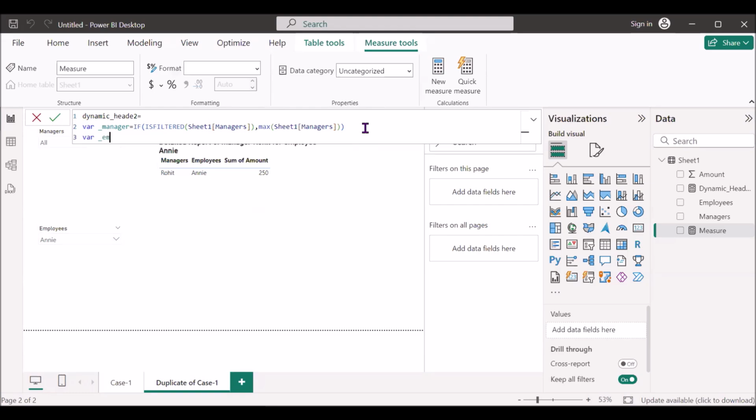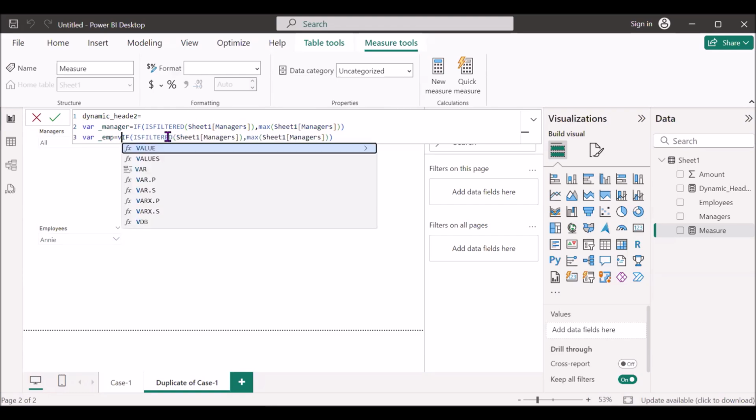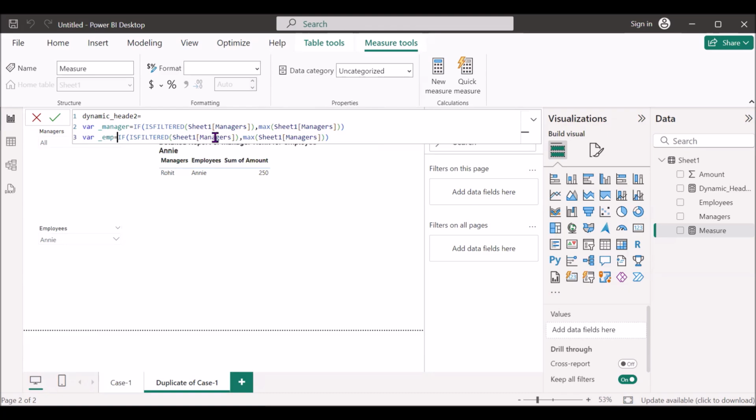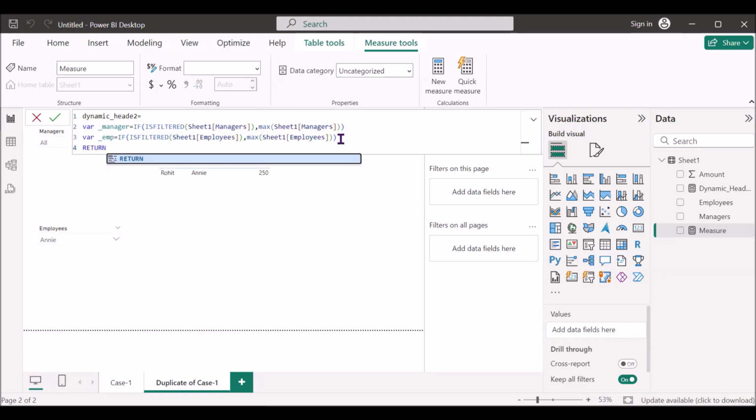Where employee is equal to, right? I'm removing this part. Now I need to change employee, and the same for here. So what we are doing here is taking out the value based on the filter. Earlier we were taking the value from the selected value. Return. So here we will use three conditions.